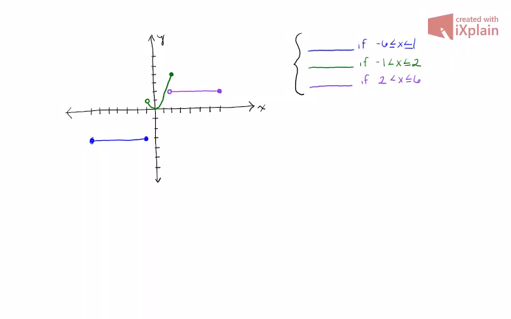Hi everyone, this video is in response to a question with regards to constructing a piecewise function if you are given the picture, but you want to go ahead and figure out what the functions for each individual piece are. So in this particular case, what I have in front of me looks like two constant functions that are highlighted in the purple and the blue, and then it looks like I have a different function in the middle highlighted in green.